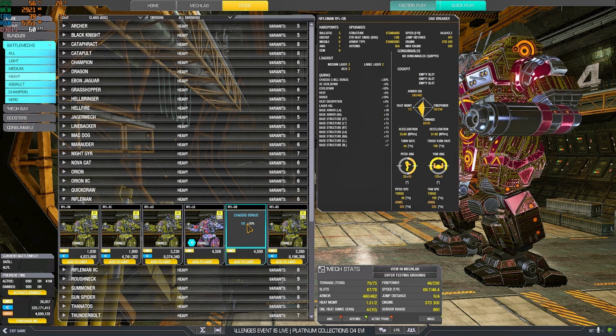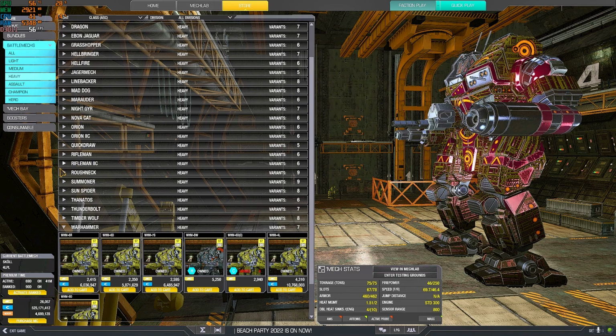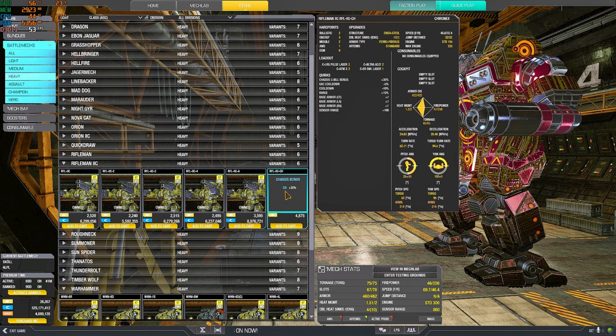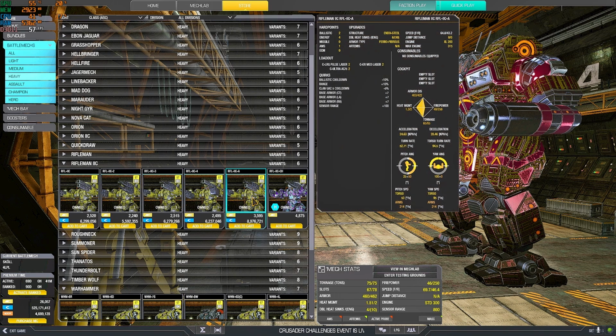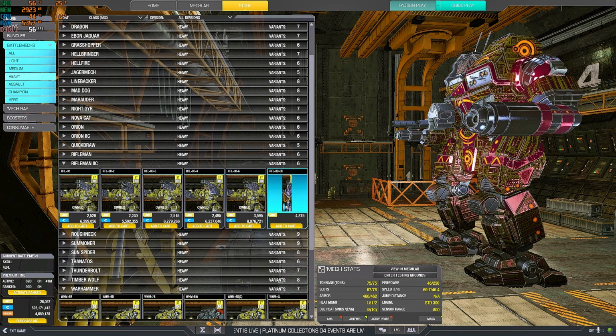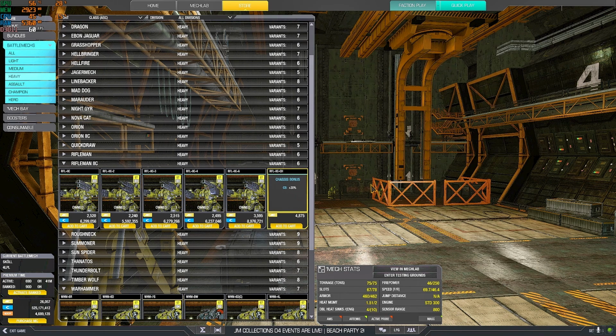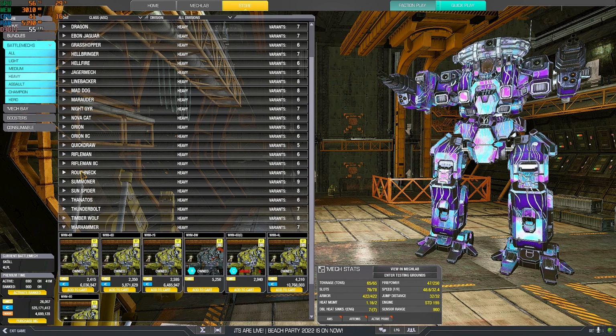Dawbreaker, it is unique, and it's also strong. 5 regular large lasers. I've also done videos on this one. Rifleman 2C, it's slightly more powerful than the A, but it's not unique. It's decent, but it's not unique.